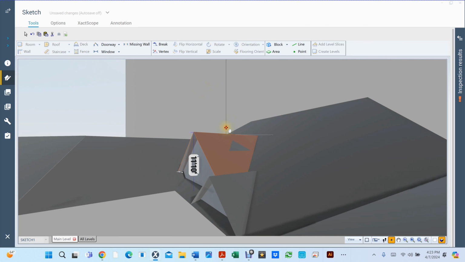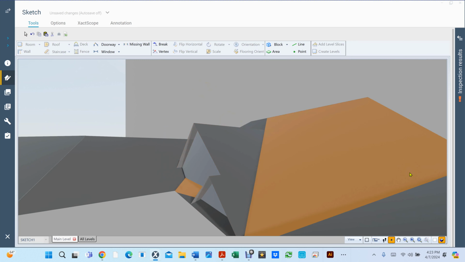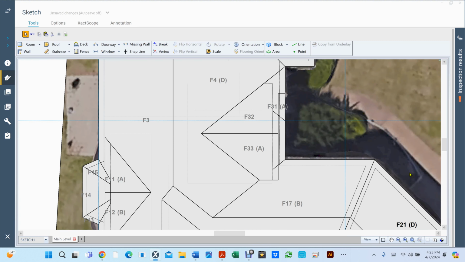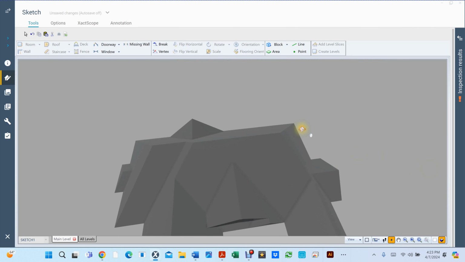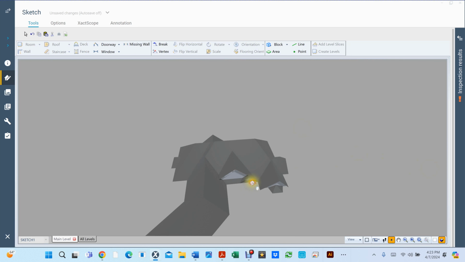I'm going to go up until I join those two together, like that. Hit 1 for plan view, and I am going to hit 3 for 3D, and that's how we got that part right there.